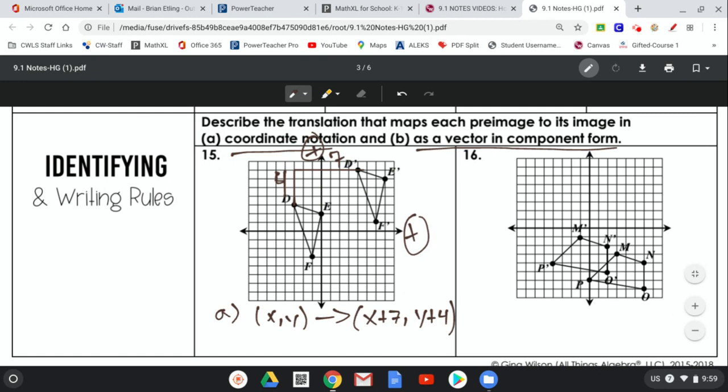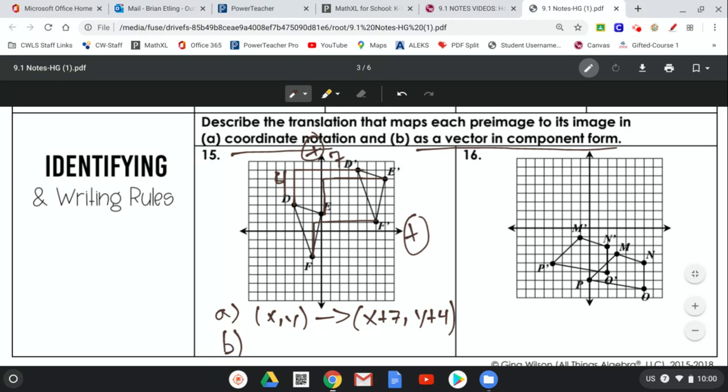Now, guys, for this, do you have to do it for every point? Yeah, it'd probably be good. I just kind of check myself. I just look up at E and count: 1, 2, 3, 4. Okay, 1, 2, 3, 4, 5, 6. Got it. Yep, got it. So I just check myself real quick. Now, for part B, we have to write it as a vector.